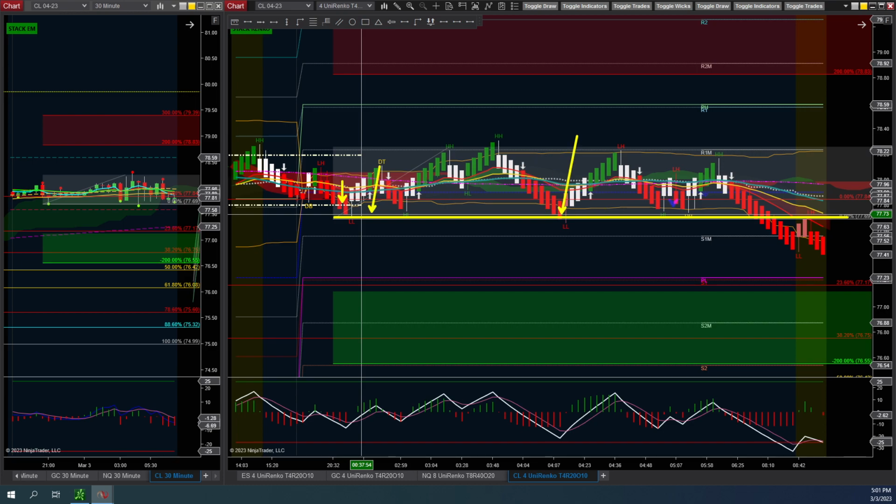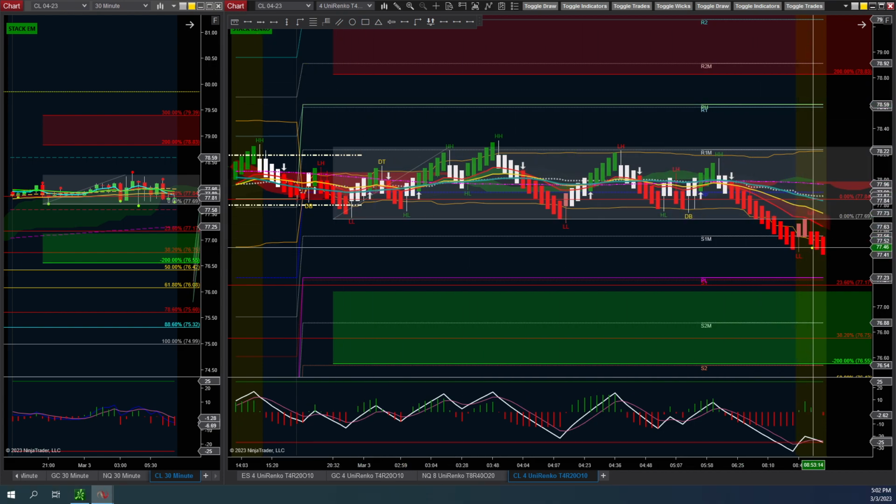Support, support, support, support, support, several times touched, and then it broke support, and now the support is a resistance, and now you have an ideal entry right there. Why ideal? Because you are below the moving averages. The moving averages are all stacking to the downside, right? At that point, you know, in here you have the stack Renko in red, basically. Okay, so that is an ideal entry.